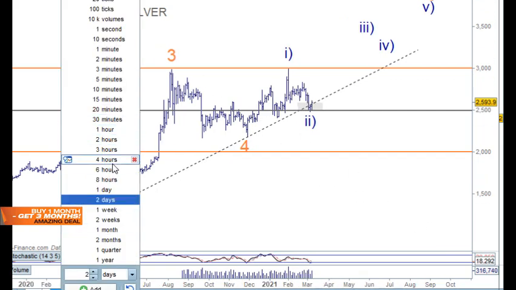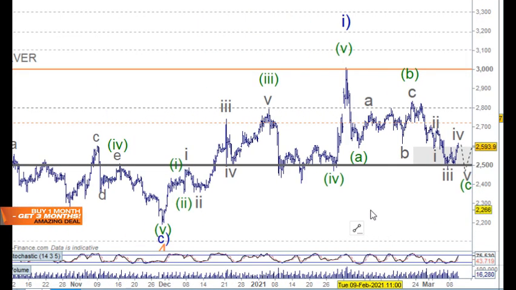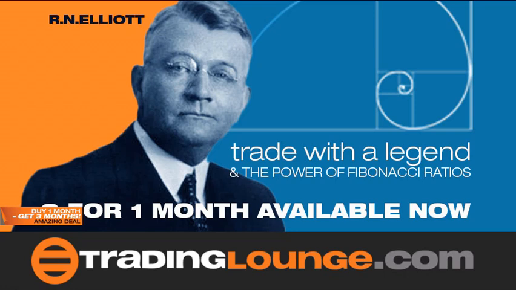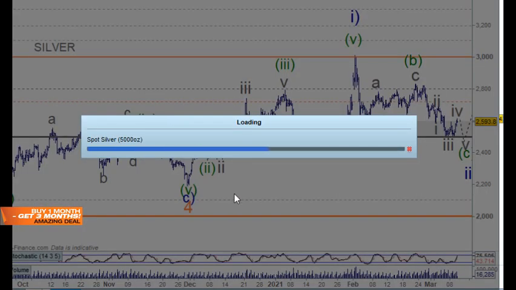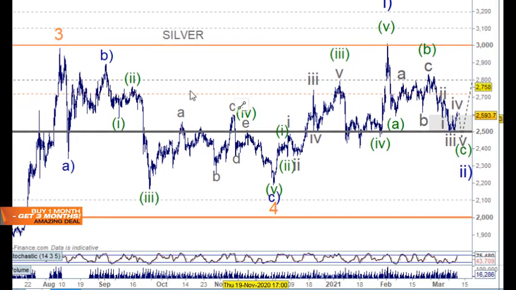So let's drill in and have a bit of a look at this. I had my bullish count on the 6-hour chart. I'll go back a bit further here, because some folks probably haven't seen this. A bit of a journey back. So we had wave 3 here, my original count, with an A wave here, a B wave here, then the 1 and the 2 and the 3 here, and all of this is a wave 4 here, as a B, C, D, E for 4, and then 5 waves down here for wave 5.